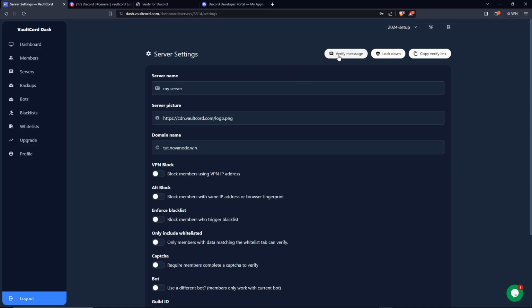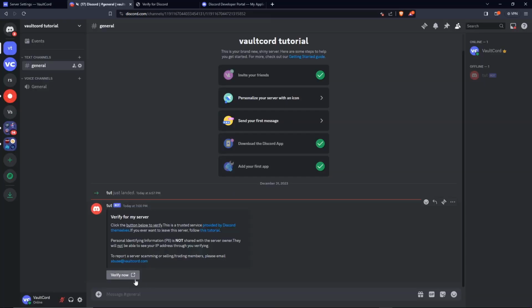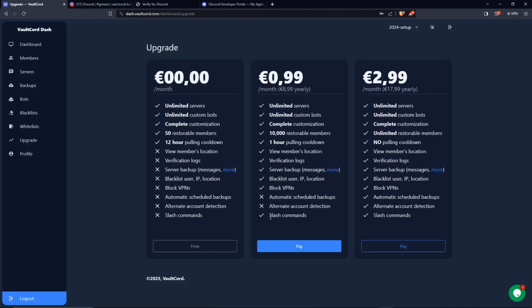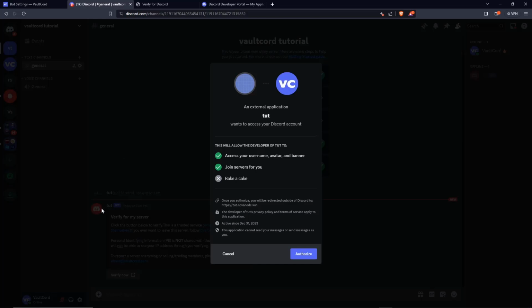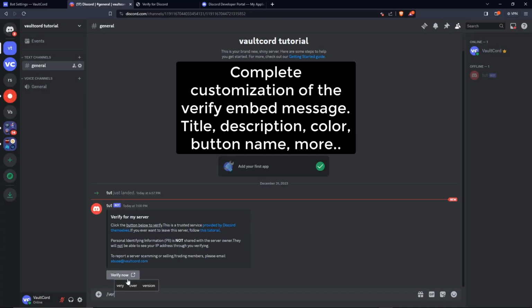We will click on the verify message, then we will select the channel that we prefer and it will send this prompt, and when you click it you can see that they're already logged into Discord, so your chances of getting people to verify this way are drastically higher. So it's definitely the better option in most cases. Also, if you pay for premium or plus, one of the two paid plans, you'll be able to use slash commands where you type slash and then it'll be verify dash embed.